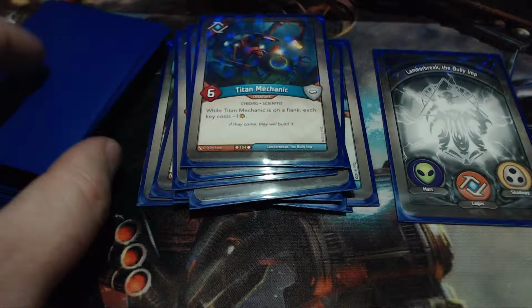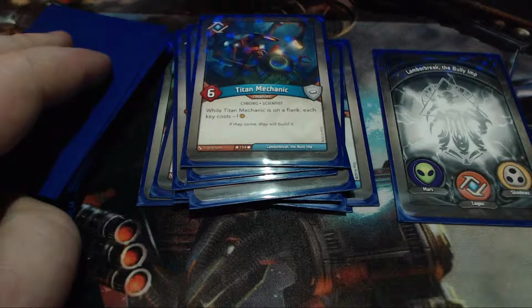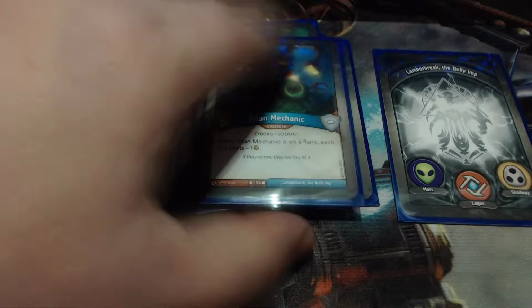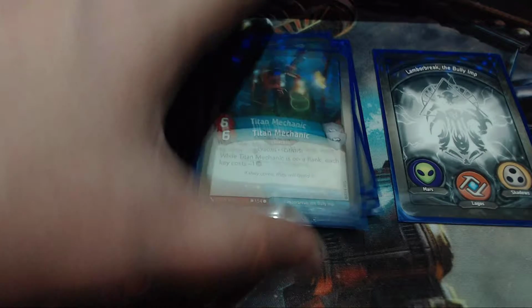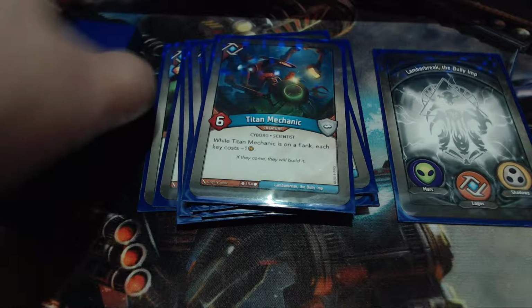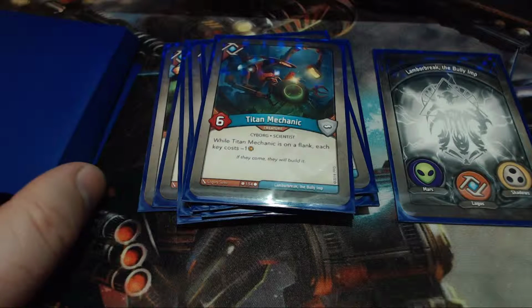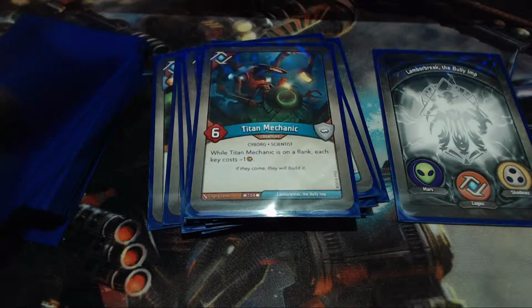And then we round it out with Titan Mechanic, 6 power, and when he's on a flank, each key costs 1 less. So overall, this is not a super flashy Logos set, although the Neurosiphon adds a nice kick to it. We have some just interesting tools if they happen to come out at the right time, and some big creatures for it being Logos, really. So that's kind of cool. All right.